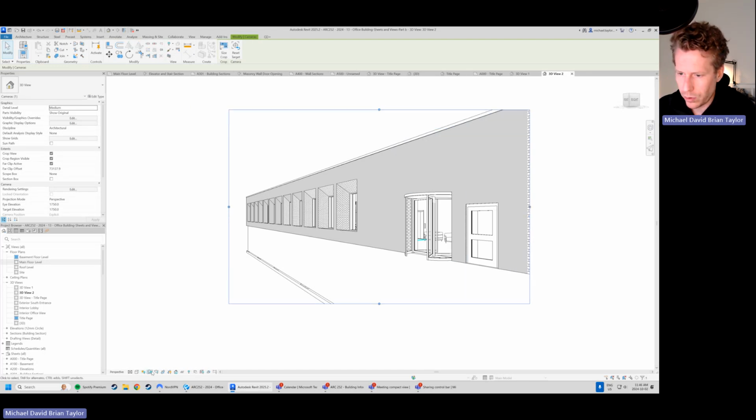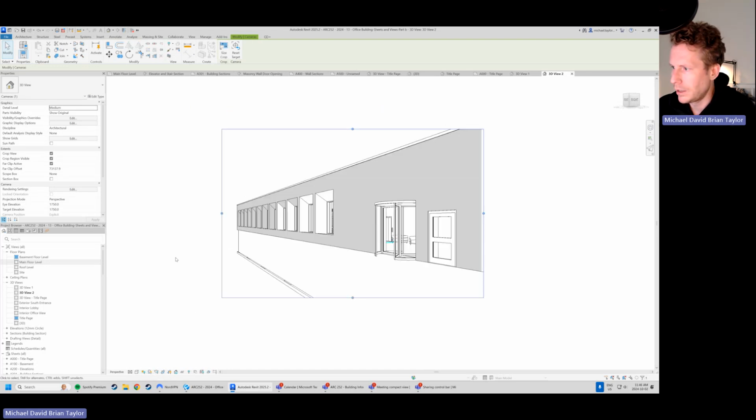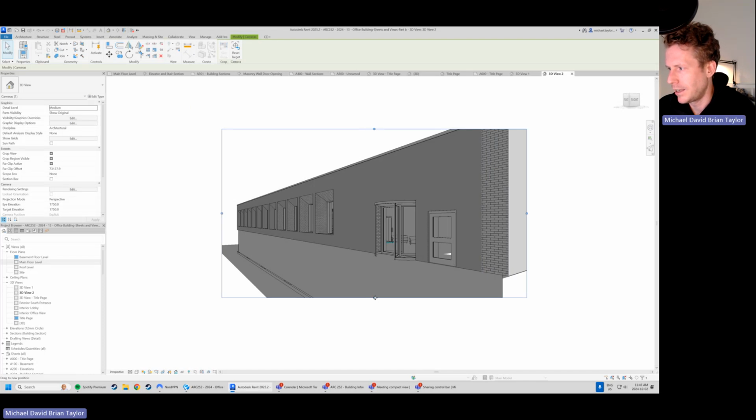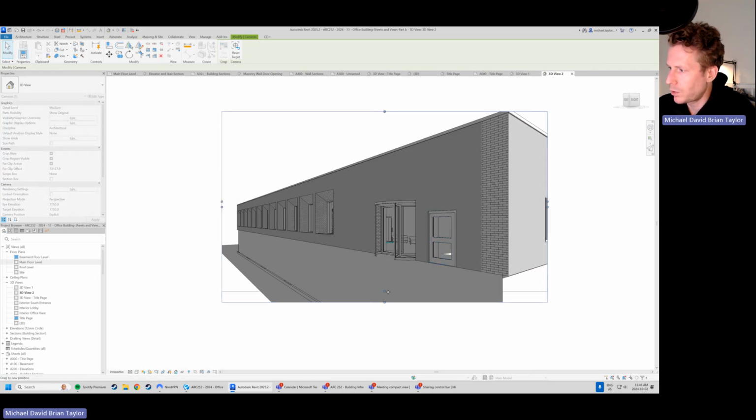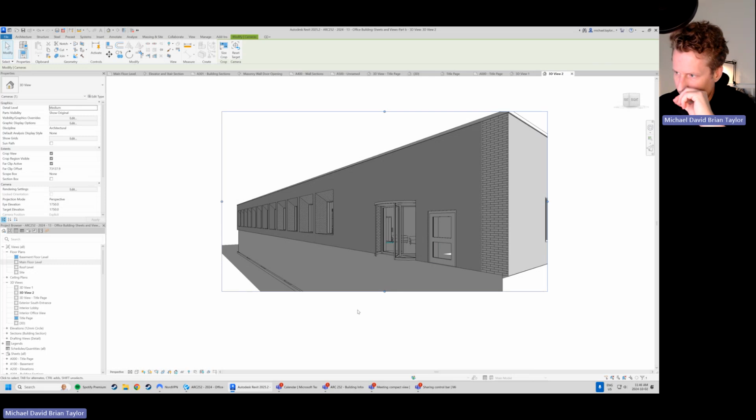And let's just turn on our shadows. Remember, we've got a little shadow view here. And yeah, perfect. So it's looking okay. It's not exactly what I wanted to do, but that's okay. If that's what you've got, that's totally fine. I love that we have some shadows on here.